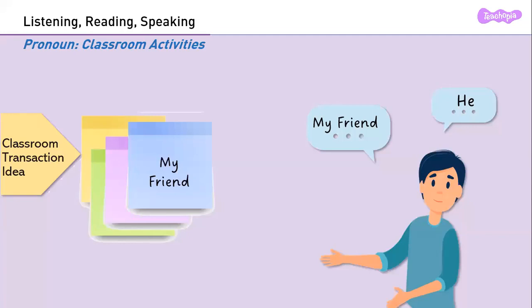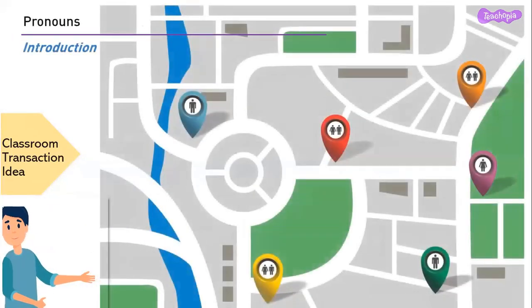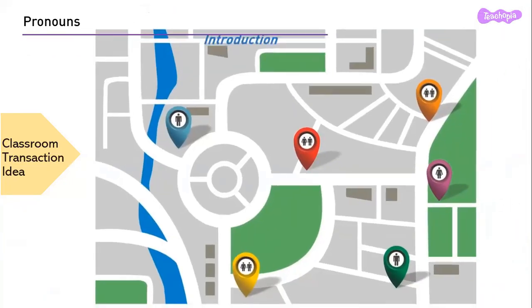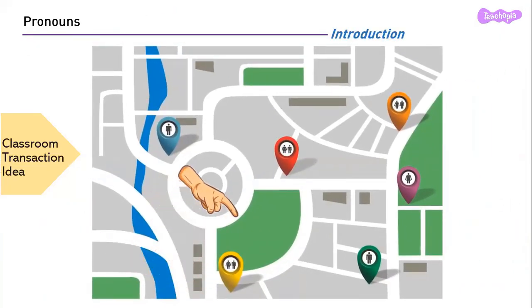I have another interesting idea to teach pronouns, which is, let us create a map and have pronoun shops at different locations and ask the learners to drop the nouns to their correct pronoun shops. Let's say there is a noun named Nayana that the learner needs to deliver to its appropriate pronoun shop. The learners must deliver the noun to the she shop. Exactly. And if a male friend comes in, he'll have to go to the he shop. If they go together, they'll have to go to the they shop. And if it's an animal or a thing, it has to be dropped at the it shop, and so on and so forth.